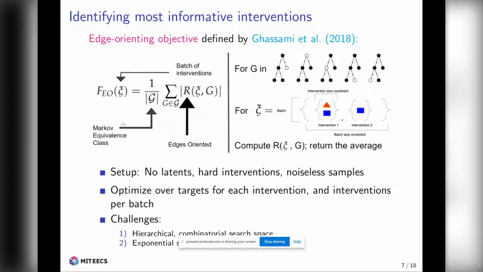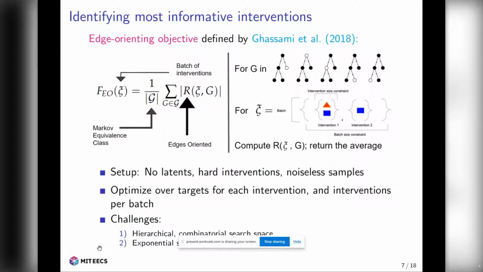And so here, in terms of algorithms that we'll get to, we'll have algorithms that can run in general, but in terms of actually proving something about when we are really getting the optimal intervention out, we cannot have any latent variables, so all of our nodes are observed. If we're running this on gene expression data, then of course it's quite nice that we can nowadays observe 20,000 genes, but there's still going to be some latents, and so in that setting we will not have any guarantees. We'll be doing this for hard interventions, so this is knockout interventions. And again, the guarantees will always be in the noiseless setting. So that means that we will have an infinite amount of data, which of course is not the case, but you can run the algorithms, you just don't have the same guarantees.